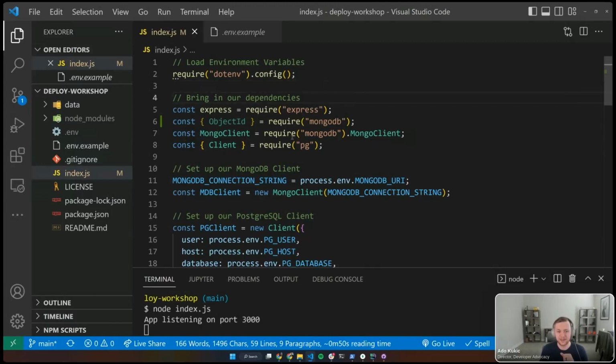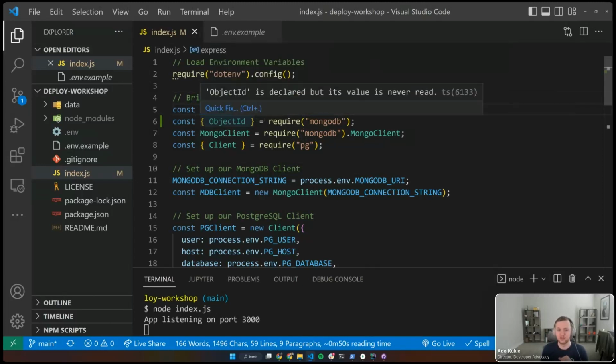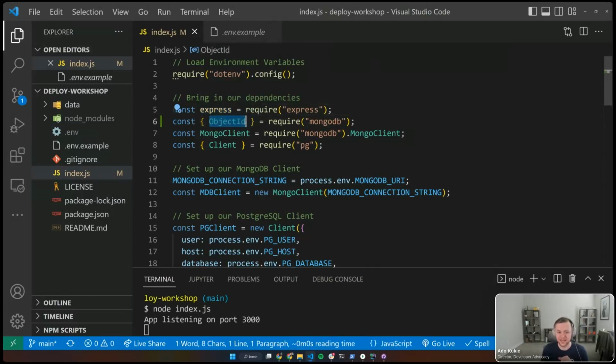Next, we're going to bring in our dependencies. So we're building an Express application, so we'll use Express. We'll be working with MongoDB, so we'll be working with object IDs. And then we're going to bring in our Mongo client and our Postgres client.